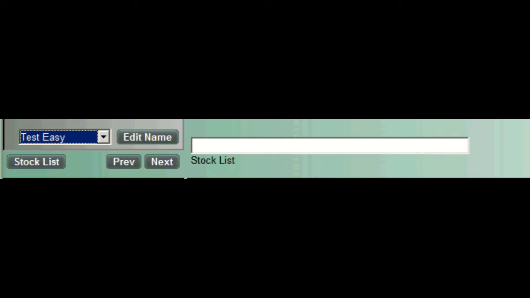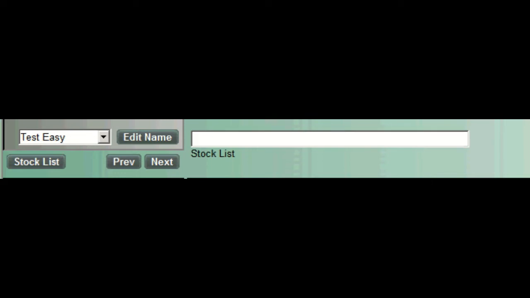So, I'm going to go to symbol A, which is the top of the database, and you really can't see that. But I go to symbol A, that's the top of the database. And what I'm going to do is push the next button, okay? And what that does, it'll bring up the first stock that satisfies the criteria up above that we just went over. And right now, the first stock that satisfied the criteria is AMNL. Again, you can't see that, but that's what you do. You look at the AMNL.